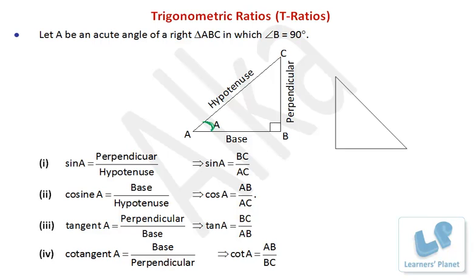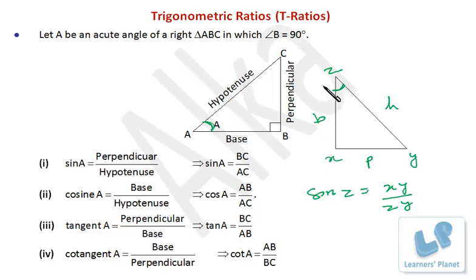Wait for a moment. Suppose I have this triangle here. Suppose it is X, Y, Z, right? So if we consider this angle, then this will be base and this will be perpendicular. So be very careful about it. Suppose in this case, I have taken the angle on the side AB. Suppose this is the angle that I have to consider. So this will be perpendicular and this will be base and this will be hypotenuse. So in that case, sine of Z I will take. Sine of Z is perpendicular by hypotenuse, that is XY by ZY.